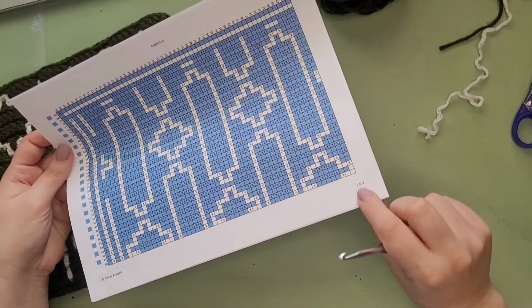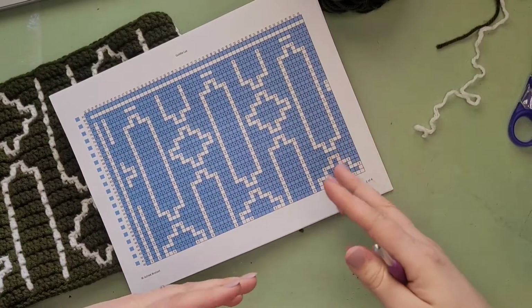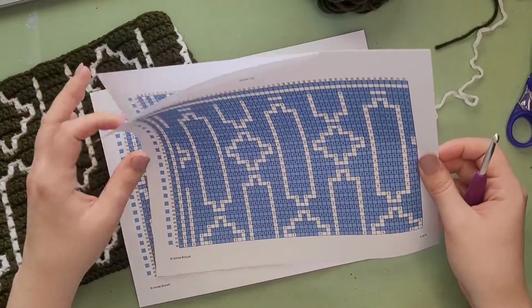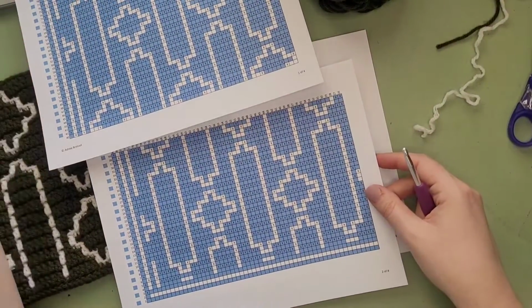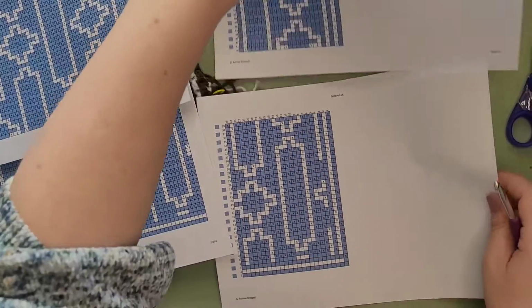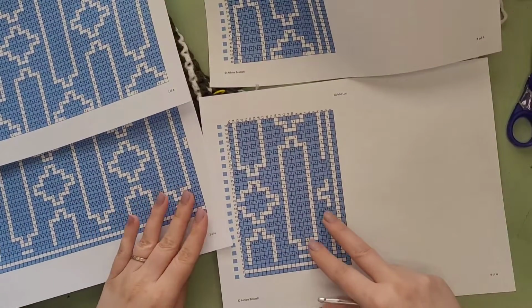You can see it says page 1 of 4 here, even though the PDF itself actually has written instructions and a key and probably a copyright page saying, please don't sell my patterns because I made them, not you. The chart, if you have the instruction page, it says that you have to start at the bottom right corner on the last page, and you read each row right to left, which is the opposite if you're left-handed.